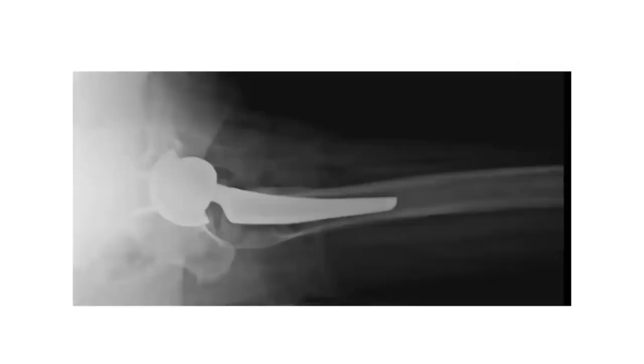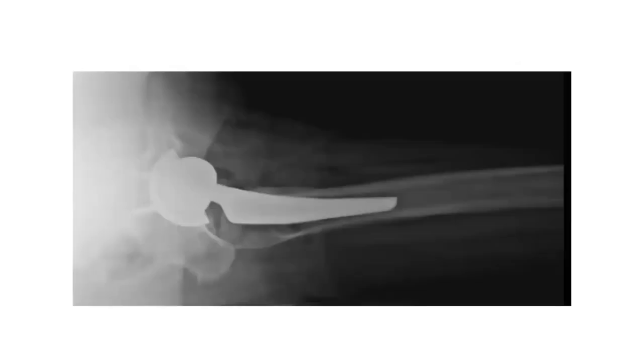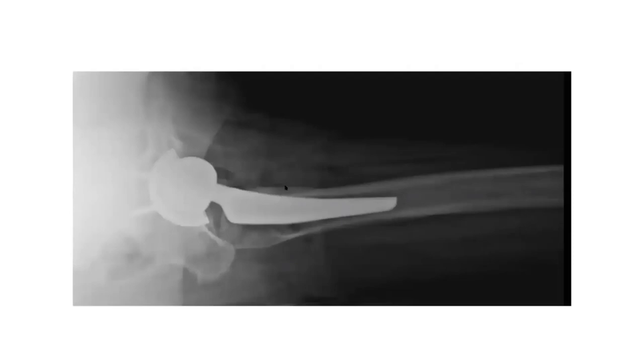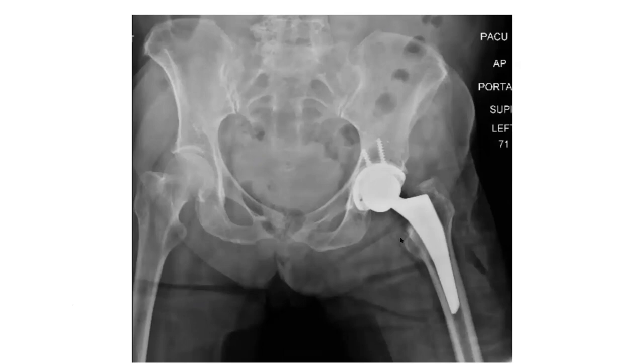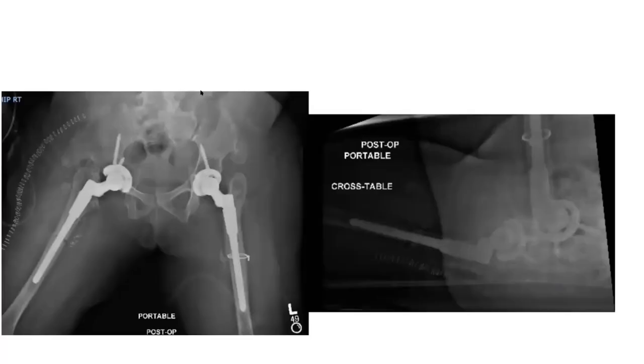I don't know, it might be subtle, but what do you think this is? Let's see. Uncemented, partially coated. It seems to be a dual wedge? Yeah, so that's a double wedge. You just got to look at more of it. But you see how it fills up more of that metaphysis than the single wedge did, looking at the lateral and AP. I'm liking it. Okay, what about this one?